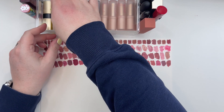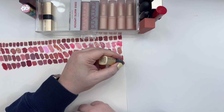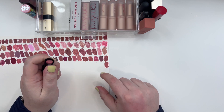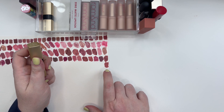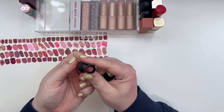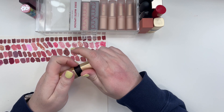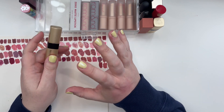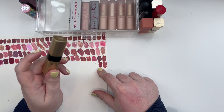Let's take a look at Bobbi Brown Luxe Matte Lipsticks. Nude Reality — Bobbi Brown Luxe Matte Lipstick, neutral leaning warm pink. This is going to be one of those colors that's great for a Soft Autumn or Soft Summer. The Bobbi Brown Luxe Matte Lip Color in Boss Pink — this is something that could possibly work for a Cool True Summer when paired with the right makeup and lip liner, but I feel like this is going to excel for Soft Muted Summer and Deep Winter.